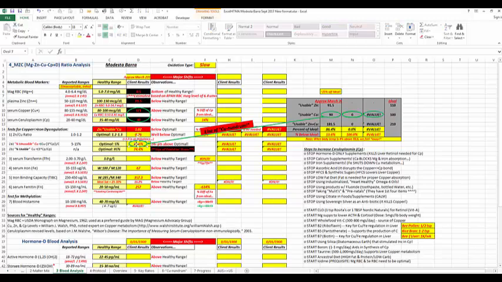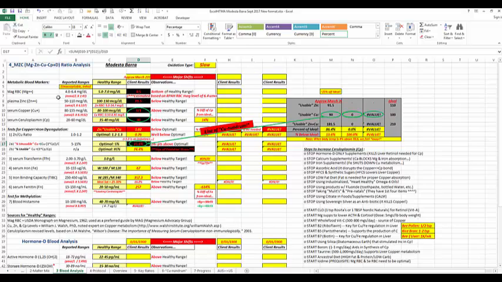Now, if we have a bit of a look here, your unusable copper is sitting at 25.5% or thereabouts, so that's about 20 points above the optimum, and that means that the usable copper is actually only about, not quite, 75%, where you want that to be about 95. So the more ceruloplasmin of the peroxidase type we get, the lower this will be, and the closer we will be to the 5% optimum.